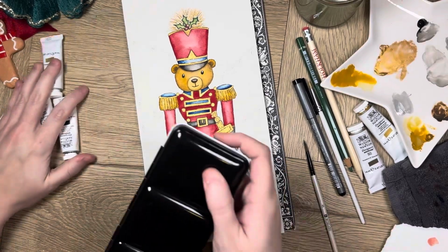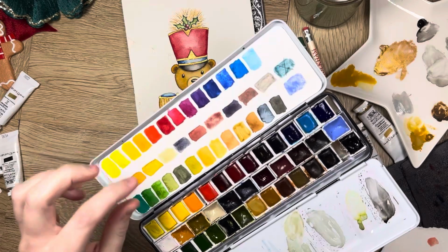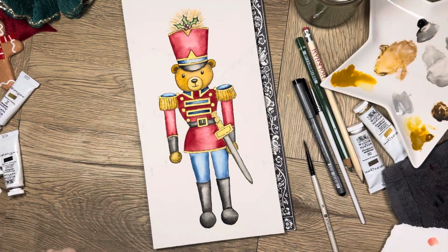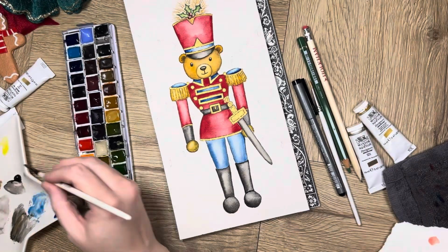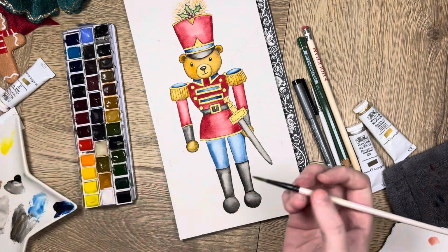Okay, now for the background. I wanted it to be simple but festive, so I have a string of fairy lights making a pattern behind Ted. Using my Winsor & Newton watercolour, I painted very diluted circles around the bulbs, which will look like halos of light coming from the bulbs themselves.